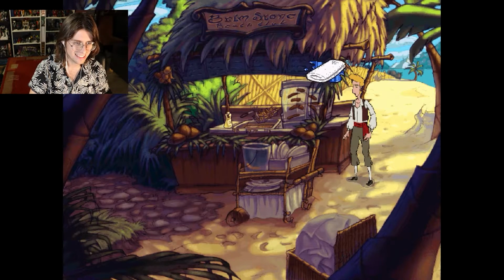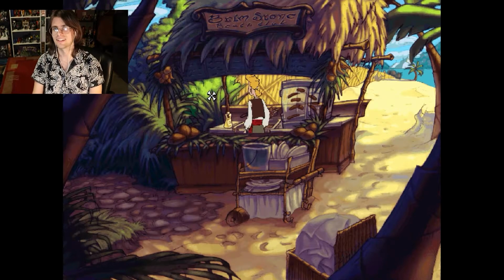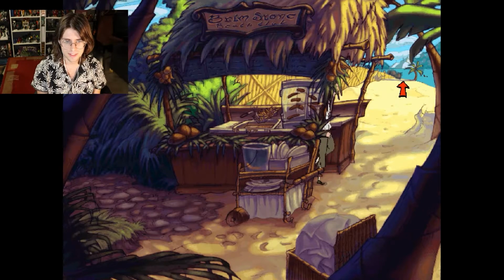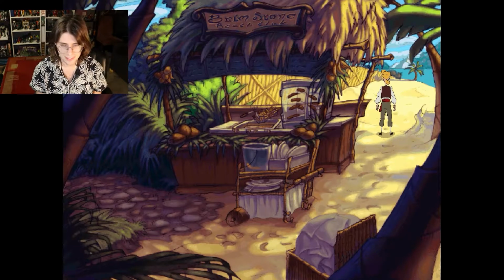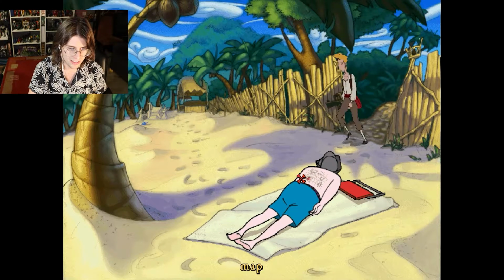And now that he's gone, we can really grab ourselves some of this lovely cooking oil. Trust me, there's a method to all this madness, and we're gonna head back over. I think Guybrush is gonna go the other way if we head him this way. I'd rather go around to the gate than go through that towel business. Same here. Cool. So as you can see, there's some scribblings on this guy's back.